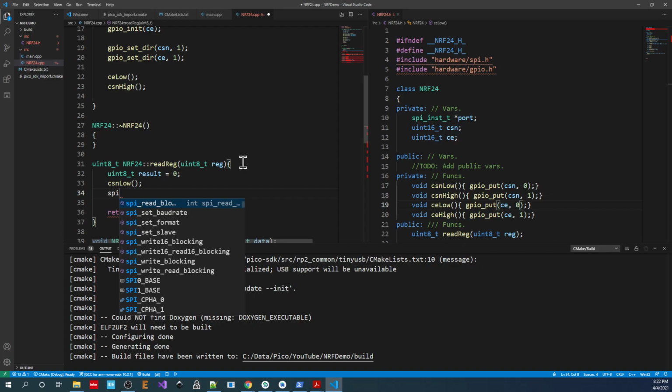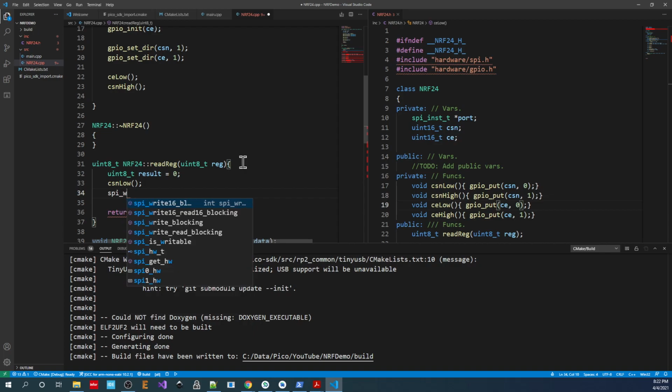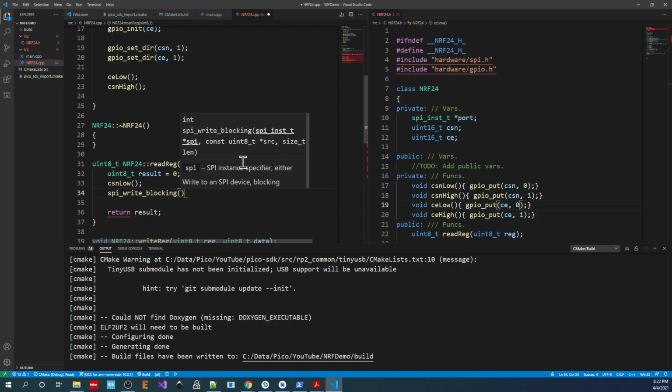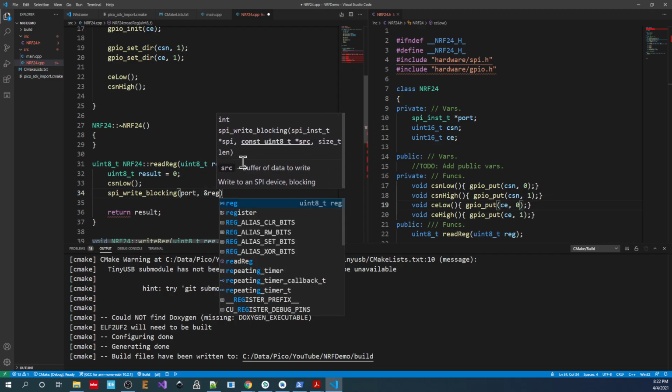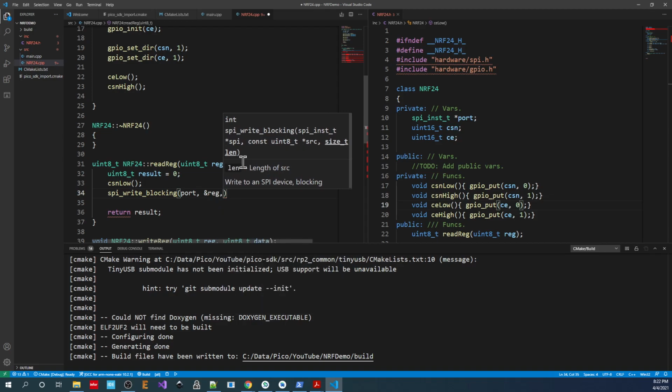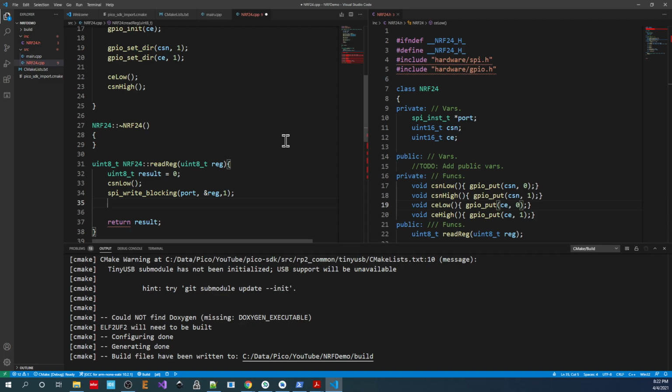You first have to write the register you're going to read. So we're going to write to, obviously we give it the port, and then we specify the register that we're going to be writing, and you know that's this variable here, right? That's what we're putting in here. And then how many bytes? 1 byte. So we're writing 1 byte.